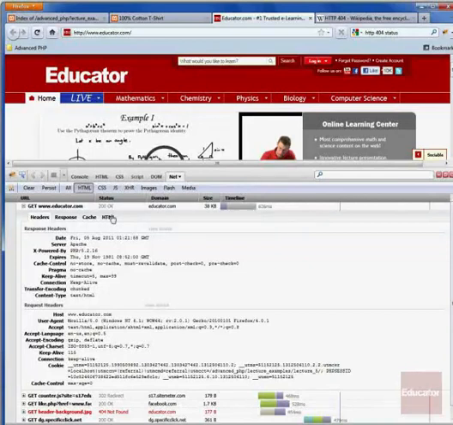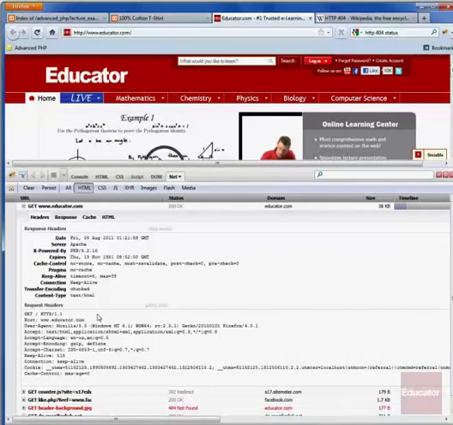There's actually a couple of different sections that Firebug provides. One of them has a tab called headers, which describes the headers that are included in the HTTP request as well as in the response from the server. We haven't learned about the headers in a server response, but we just learned about the request headers. They're shown down here, and if you click on the view source, you can see what they look like in raw format.